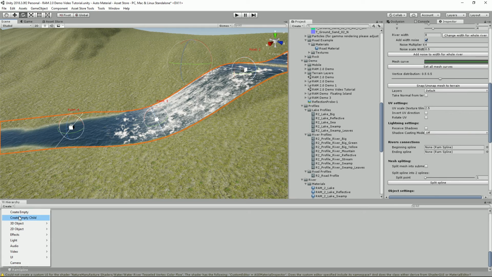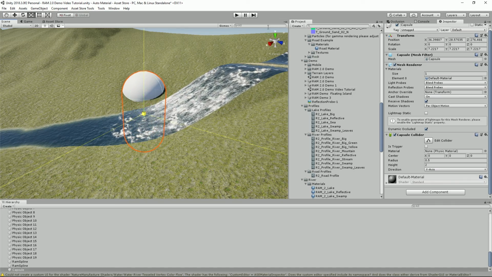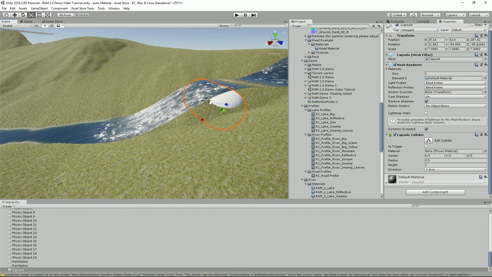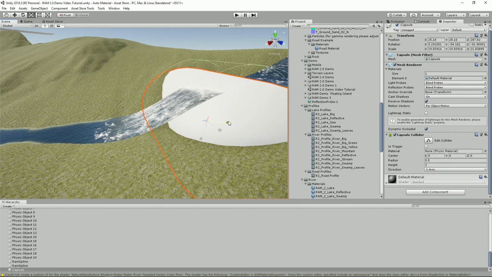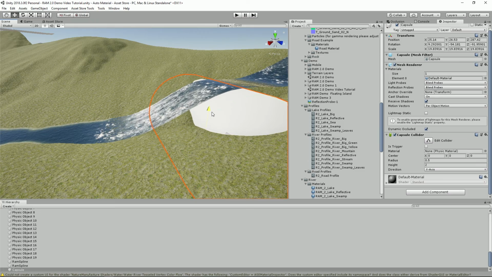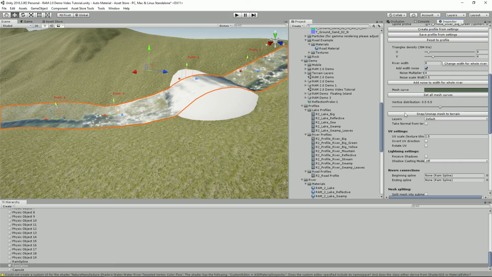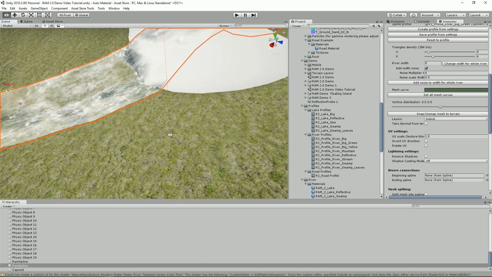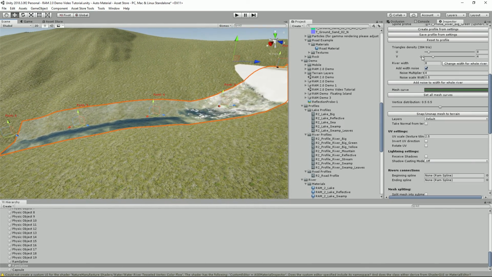This is a very interesting option because if you have a more complex waterfall, for example, you could snap it to the shape under the water. We'll use a capsule here. We'll put it somewhere like here. Okay, and now we will snap our mesh to the capsule. We simply snap and it is working like that. It's probably mostly useful for roads where you could build pretty complex situations like bridges.